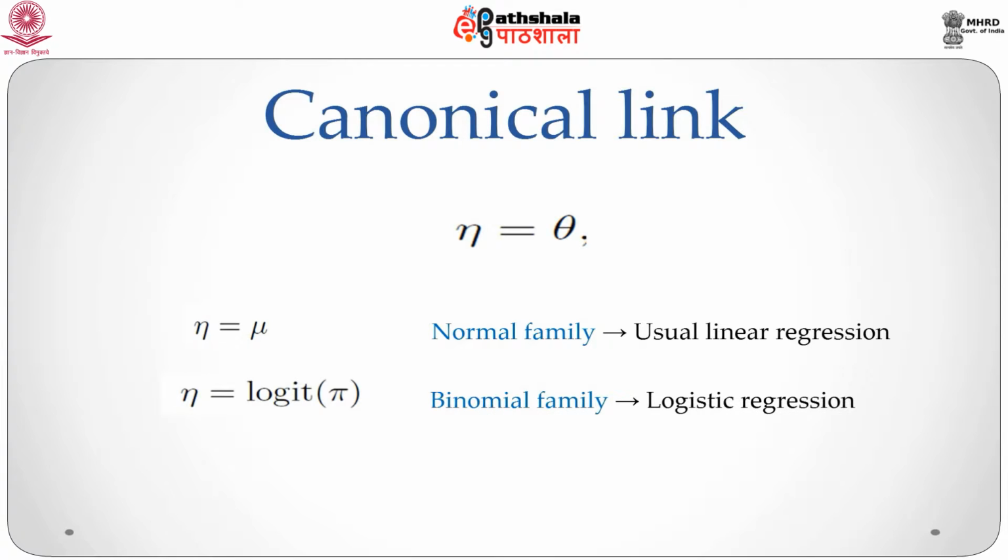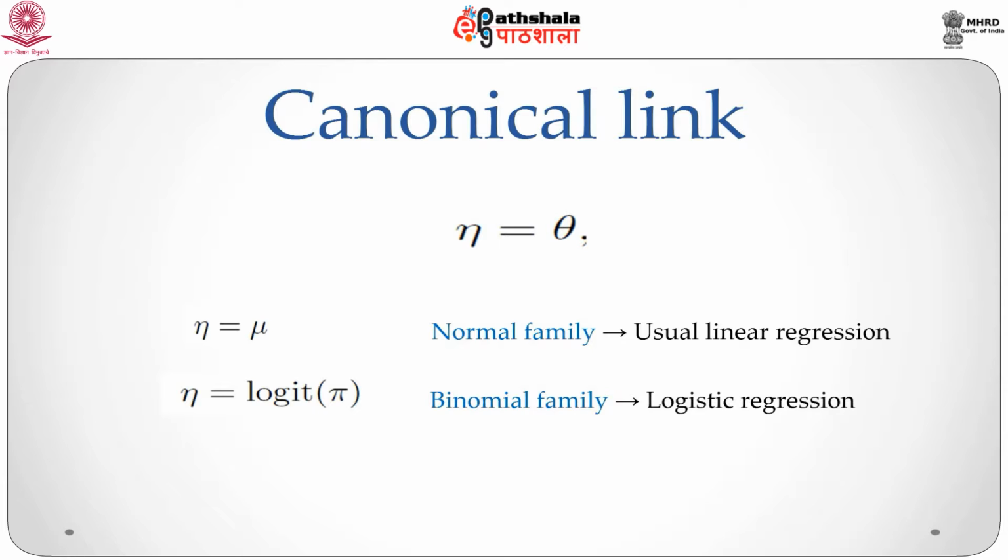For the binomial family, similarly, recall that theta was equal to logit of pi, where pi is the proportion of success, and thus the situation eta equal to logit of pi gives me the regression equation logit of pi is equal to eta is equal to x prime beta, which, as you can see, is the familiar logistic regression. Now, why is this particular link important? Well, often it is the default choice of link in many software packages, for example. This, however, is not the reason exactly why it is important.